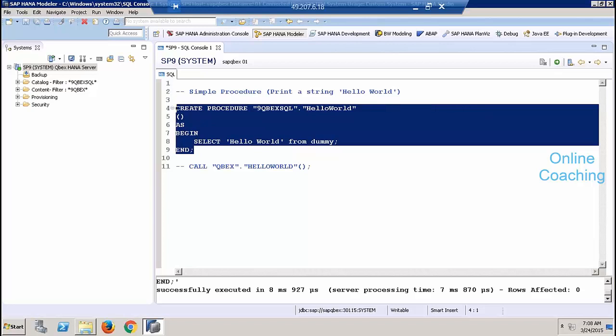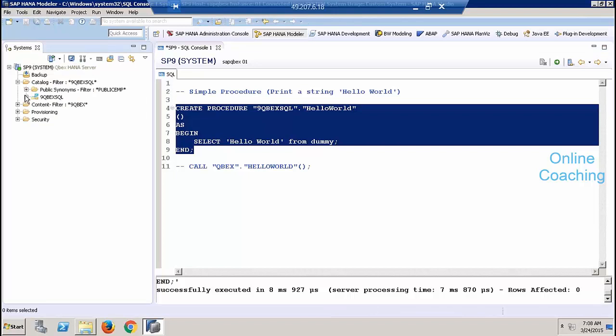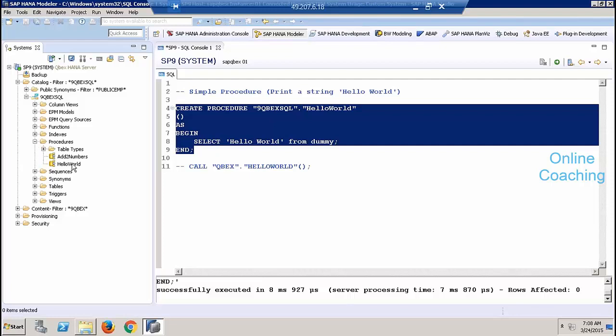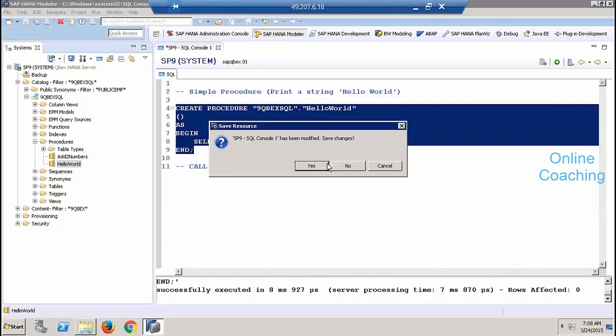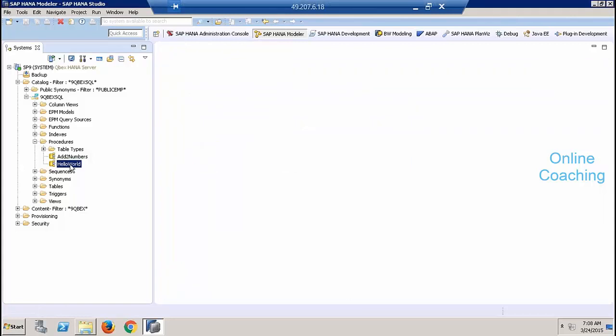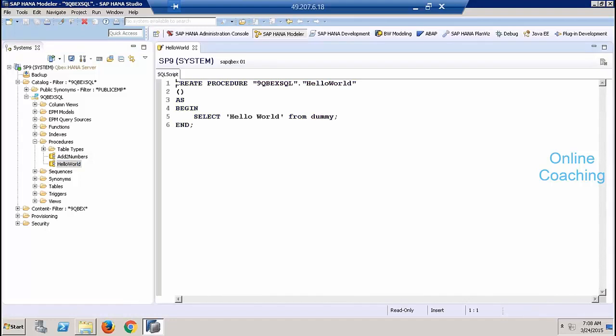Now when I create the procedure in the catalog, you'll only see the runtime object, right? So when you expand the catalog folder and the schema, you should see a folder called procedures, and you should see the procedure which has been added here. I can just close this out. You can double click on this procedure and see the code that has been written.